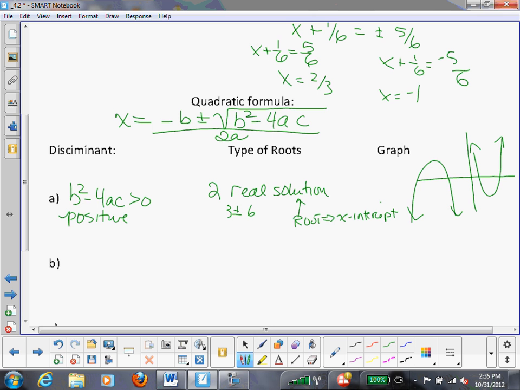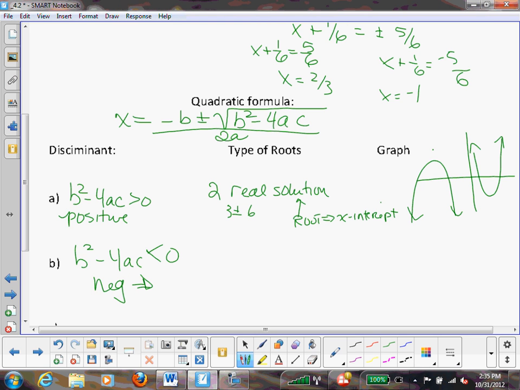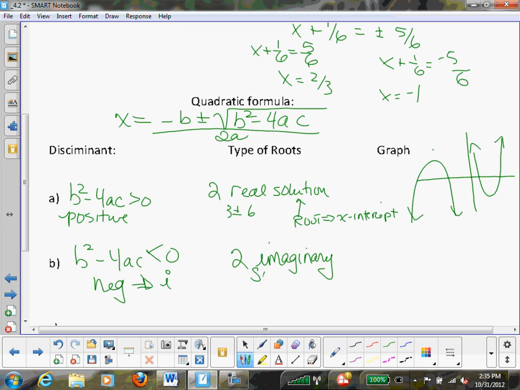So I'm saying it's either this type, so it's either going to point below, going down negatively, or positively. I'm giving you your options. All right, if b squared minus 4ac is less than 0, less than 0 means what? No, it means negative. And negative is going to tell you you're going to have a what? If you have a negative value under the square root, you have an imaginary value, right? So you will have two imaginary solutions.